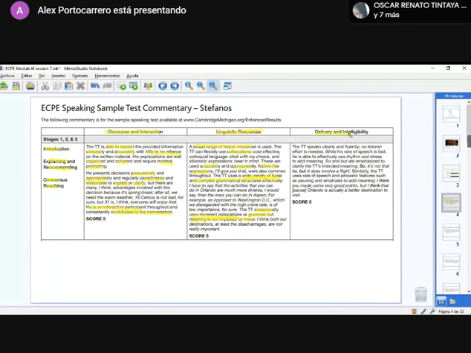When it comes to delivery and intelligibility, he definitely has an accent, and it's noticeable. You can tell English is not his first language, but he speaks clearly and fluently, right? No listening effort is needed. And while his rate of speech is fast, he's able to effectively use rhythm and stress to add meaning. Rate of speech and prosodic features like intonation, stress, and such, and pause and emphasis to add meaning. So you have to take that into consideration.